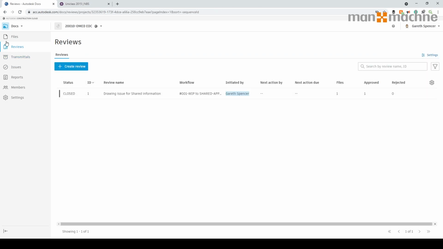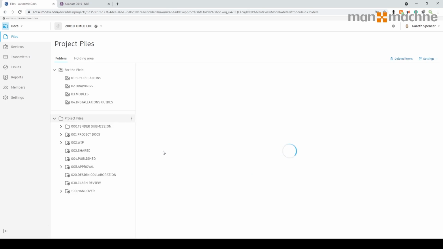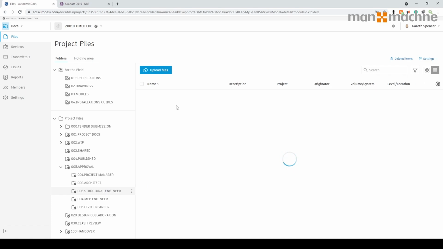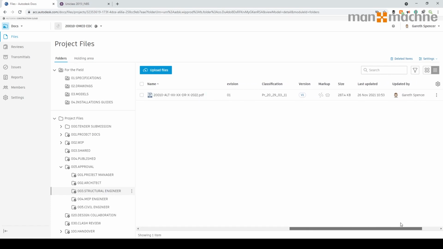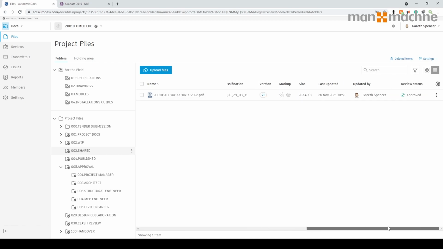So what you'll see if we go back to where we were, now because the naming's correct, if we start off in the first location under structural engineer here, you'll see there's the file. If I scroll all the way to the other side, you should see status is approved. Great stuff, so we know that's been transferred across. And then if we go to the shared area, there should be the file located there. And you can see there is the file now, and there is the approval. Nice, easy way to work with the file itself.